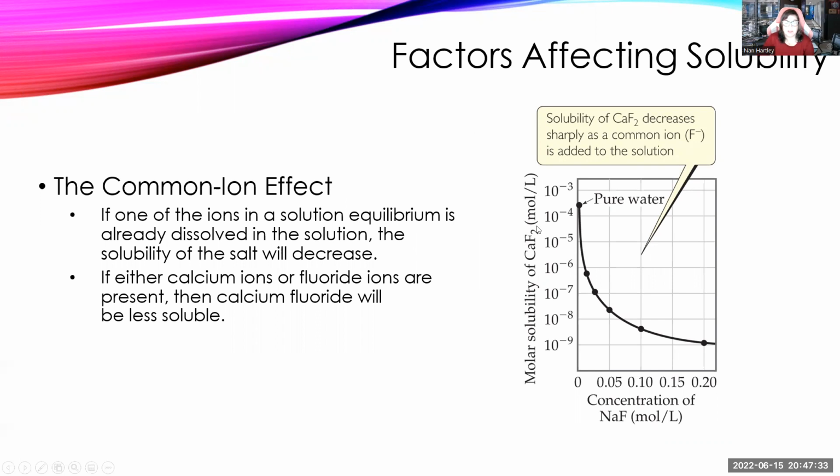So the common ion effect. Well, okay. Let's talk about CaF2, which is a slightly soluble salt. It's not a great thing to be able to dissolve. We see that in pure water, it has a solubility of just over 10 to the minus 4th, okay? So it's not a greatly soluble salt. But if I add NaF to this, which then gives us more F minus in solution, that solubility goes down fairly rapidly. And that's because that F minus being from 2 sources means that we have an effect on that equilibrium. We aren't able to dissolve as much because there's already F minus present. Okay, let's take a look at how that actually looks in terms of our ice tables.